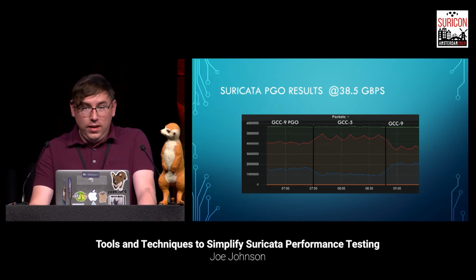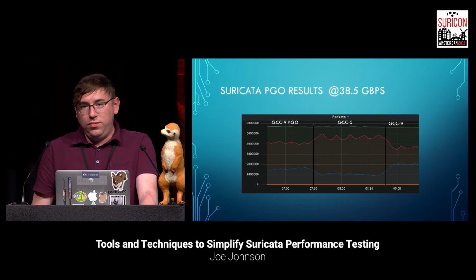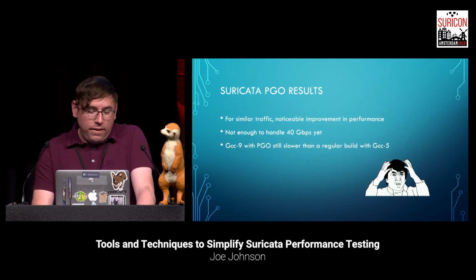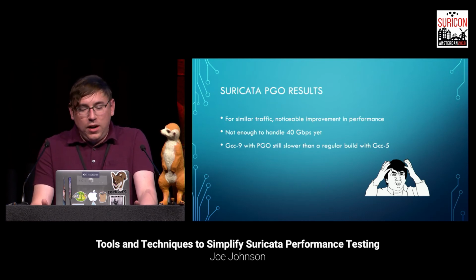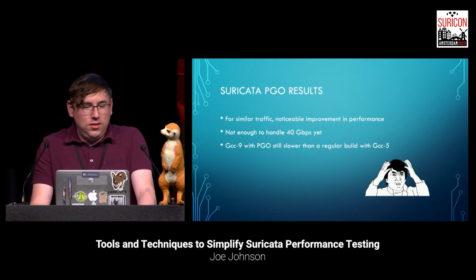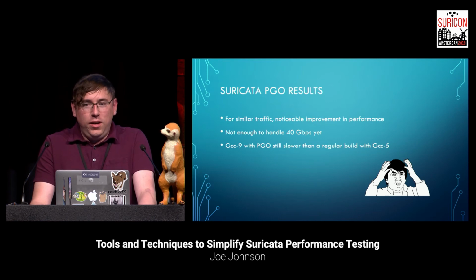And then, the traffic I showed you before of my initial 40 gig testing was where I went back and built profile guided optimization on 5, and got probably the best results I was going to see. So the big surprise is, as I said, GCC9 actually regressed, so I need to go figure out what's going on there. It still doesn't give you quite enough to handle 40 gigs on its own, but with other tuning, you can probably handle 40 gigs on this box pretty easily.